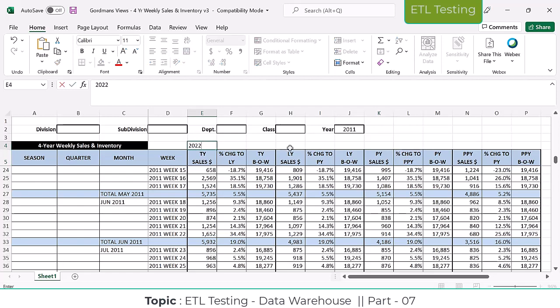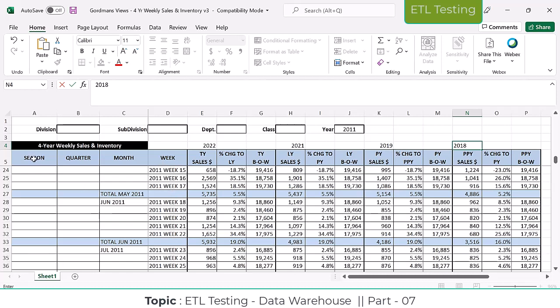Last year means it will show the 2021 data. PY means it will show the 2019 data. PVPY means previous to previous year, 2018 data it is going to show. So like that they are analyzing the yearly data on a weekly basis, their business data.